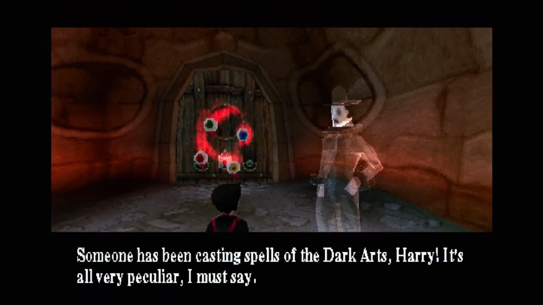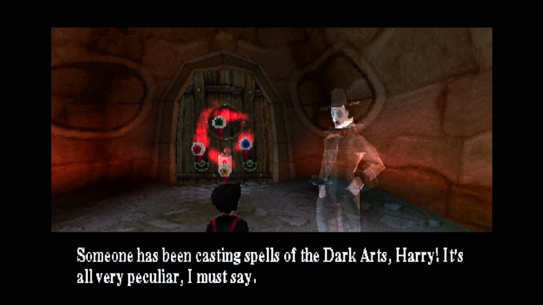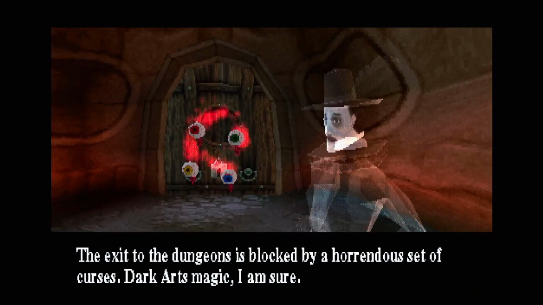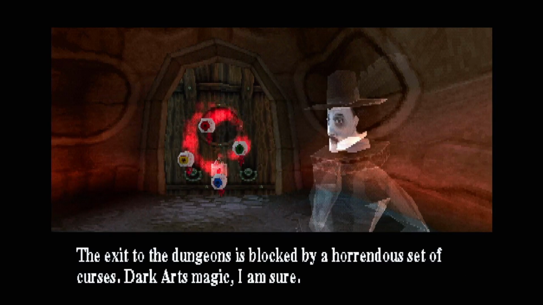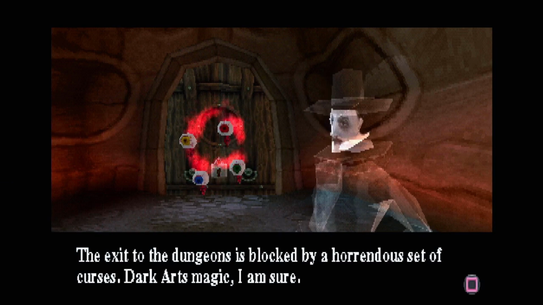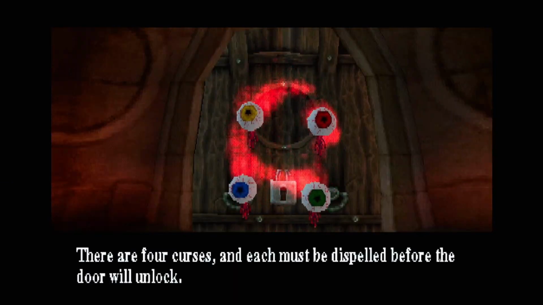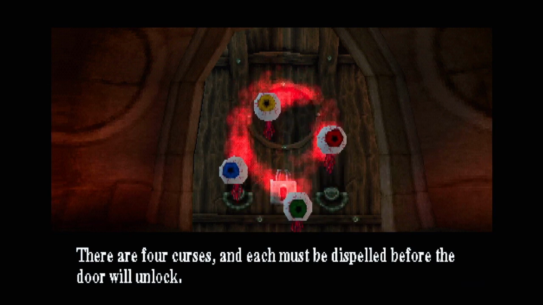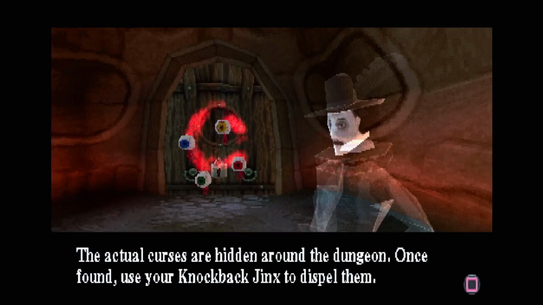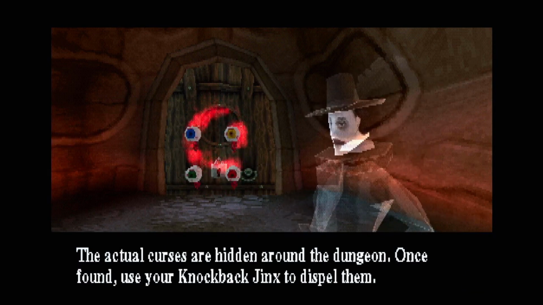Someone has been casting spells of the dark arts, Harry. It's all very peculiar, I must say. The exit to the dungeons is blocked by a horrendous set of curses. Dark arts magic, I'm sure. There are 4 curses, and each must be dispelled before the door will unlock. The actual curses are hidden around the dungeon. Once found, use your knockback jinx to dispel them.